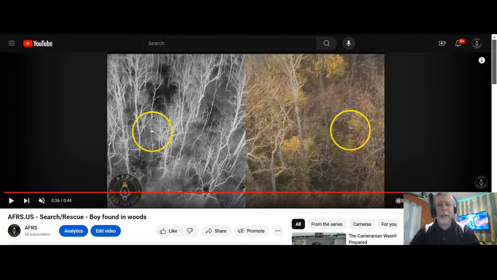But let's say that we gave them the coordinates of this tree. Look at the distance of this tree to that person. And we've got a creek in the path. So if you misshoot your laser and you get a bounce back from this tree and you give them the coordinates of this tree, your entire ground team is going to go to this location, right? Because it's going to get them there within probably 3 to 6 feet. And he's probably 50, I would guess 50, 60 feet away from that tree, right? Now they're going to have to cross this ravine or this creek area.